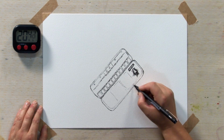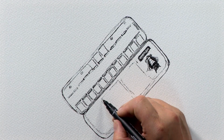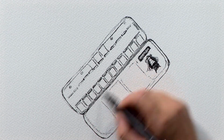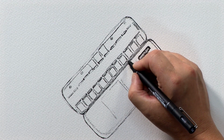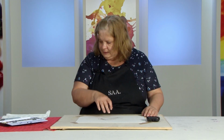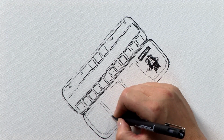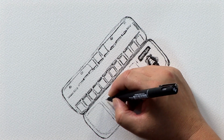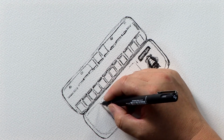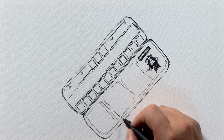So let's suggest these wells a little bit more. And I'm using quite a light line as opposed to these, which were quite solid. This is a white indented well. That's a bit too wide, so let's just take that. Probably too many lines going on there, so stop. And let's see what I can do on this side.